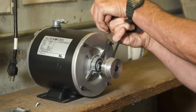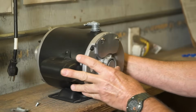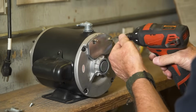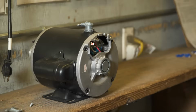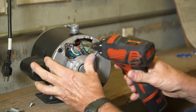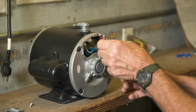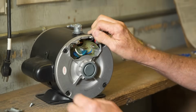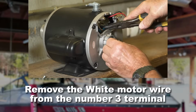Elite painted motors come already wired for 220 volt power. To change to 110 volts, remove the cover over the wire housing electrical area on the motor. Loosen the ground screw. Pull the black and red wires out of the way. Remove the white wire from the number 3 terminal.